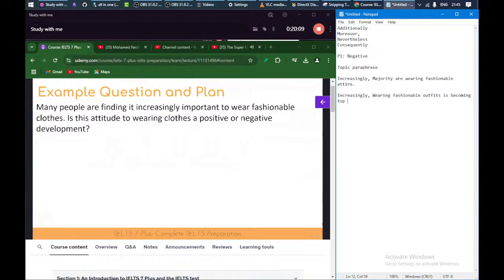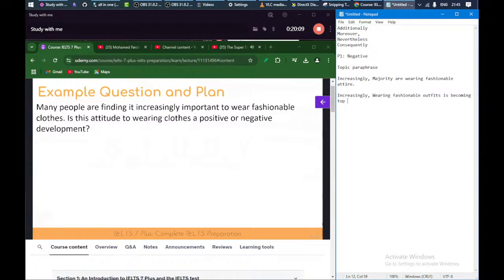I'm going to begin with the positives, and I'll write a few ideas down here so that when I come to begin writing, I'm not going to be troubled by not having enough ideas. So the positives of people wanting to wear fashionable clothes. Well, I think the first thing that I would discuss is maybe that it's not harming anybody specifically. So if people want to wear fashionable clothes, they should feel free to do that. And how about we also say people will be dressed smarter, which could be considered a nice thing. I'll just change the font here slightly to fit everything in.